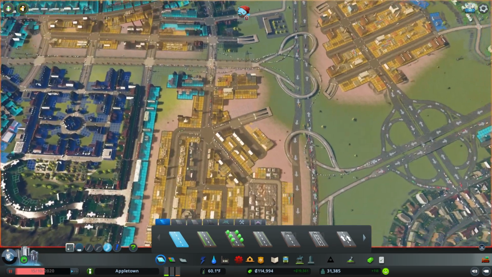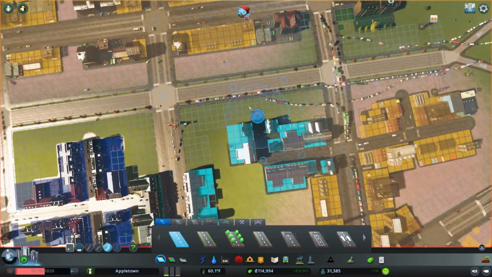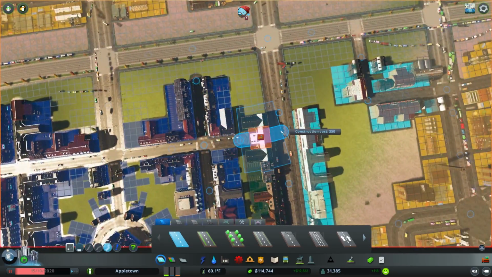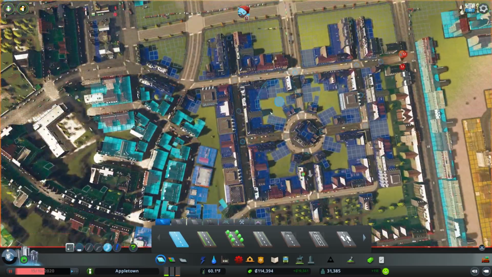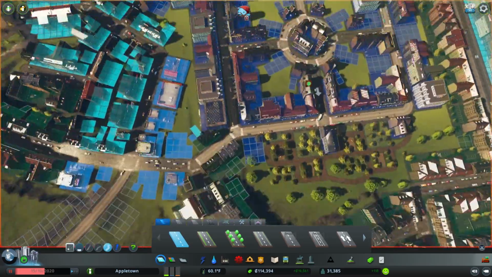Even though there's an elbow joint there, it's still not ideal. It's still better than nothing. Take this road, terminate it here. Any loose roads, we're just gonna terminate, we're gonna finish the sequence and connect them.